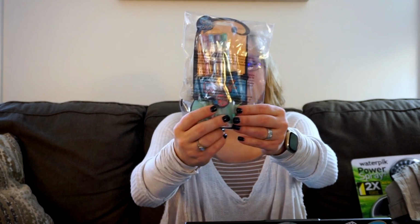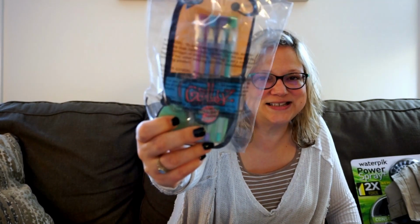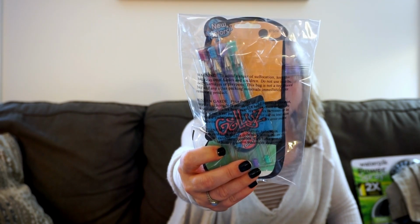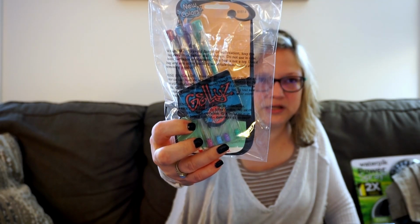Okay, next, moving on, is this package of vintage pens. Unfortunately, the glue completely malfunctioned, and it's no longer sticking to the card. That's why I put it in the bag. But it's dated 2000 on the back, and these are gel pens. I picked a bunch of these up at a thrift store, and I did make sure that the ink levels seemed fairly good, so that they're not dried out. You do have to watch out for that with vintage pens. These sold for $17.50. I paid $2 at a thrift store.